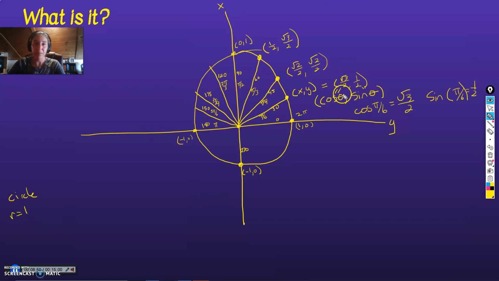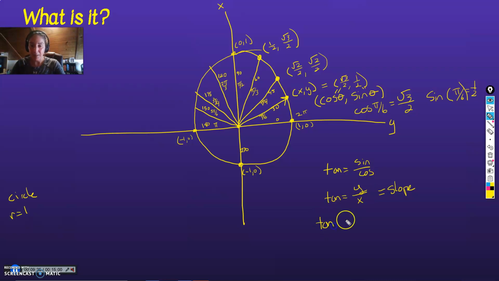The other thing that you can get from the unit circle is also the tangent, because tangent is equal to sine over cosine. Well, if sine is y and cosine is x, then tangent is really equal to the y coordinate over the x coordinate, which is also equal to the slope of this particular line. If we make this into a line, the slope of that line is also the tangent.